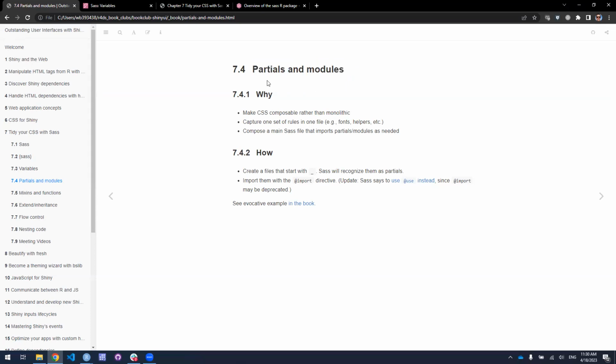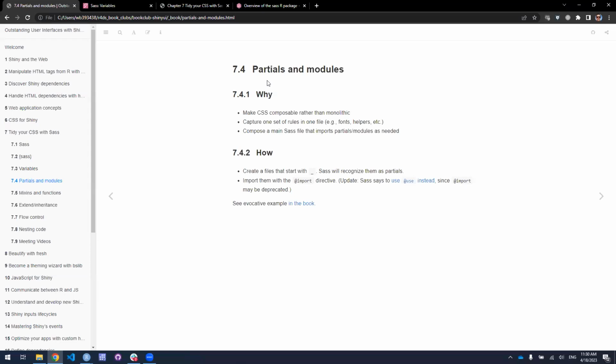But in any event, the idea is that if you're writing plain CSS, you might have a very long style sheet that consists of rules that pertain to lots of different sets of things in your page. Let's say you have rules about buttons, you have rules about font.